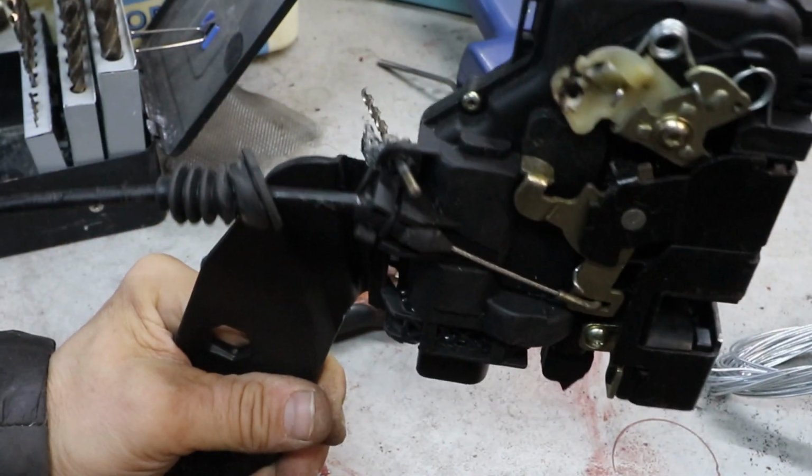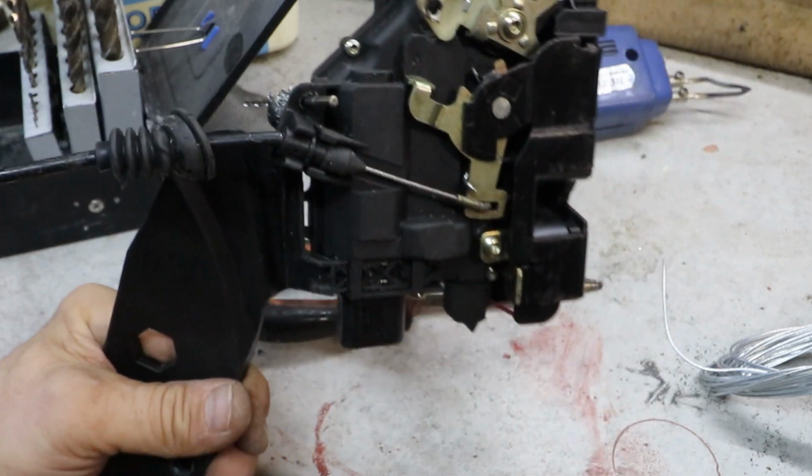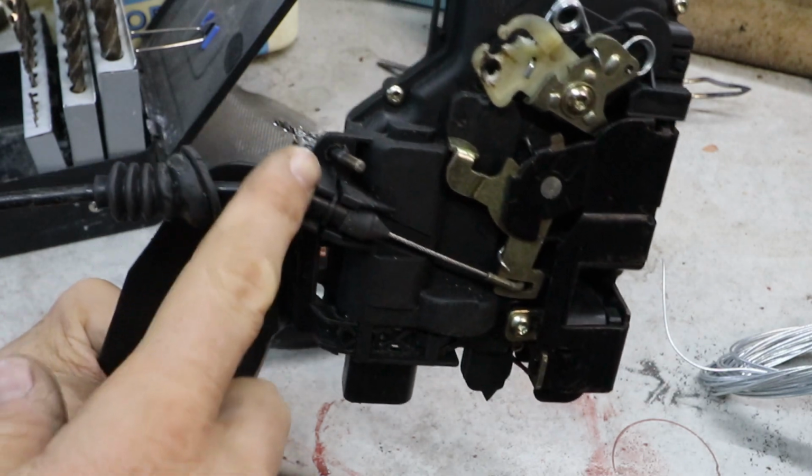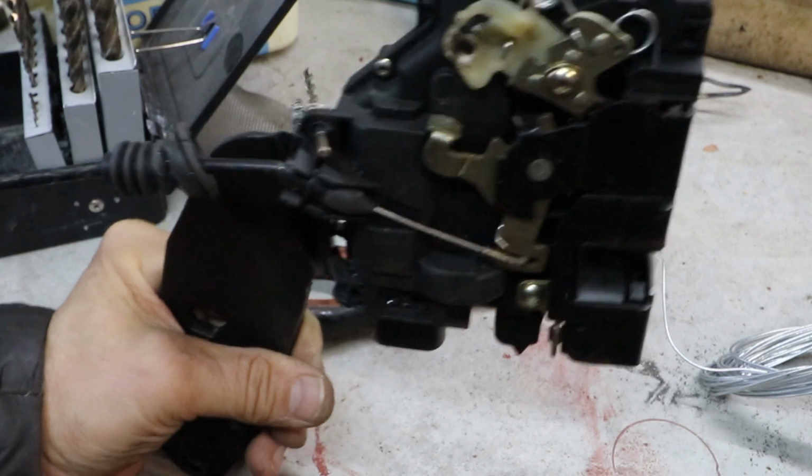Ah yeah, it does. That's a lot better. That should work. That's quite a good job actually, in my opinion. I'm pleased with that.